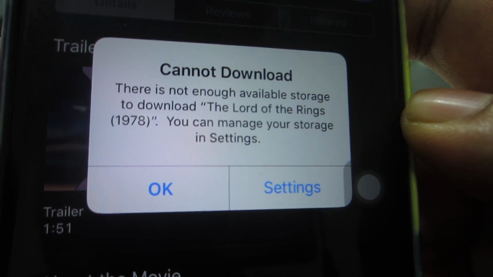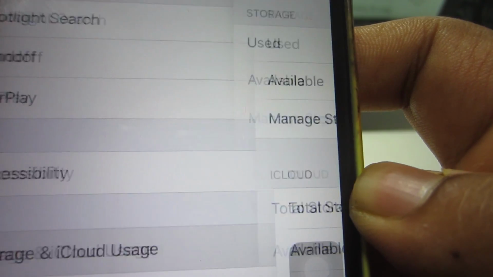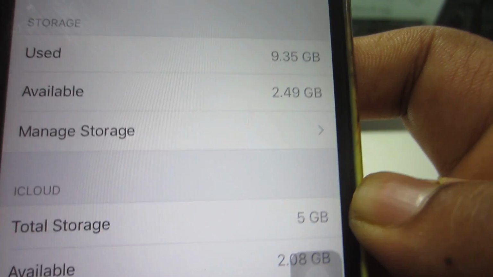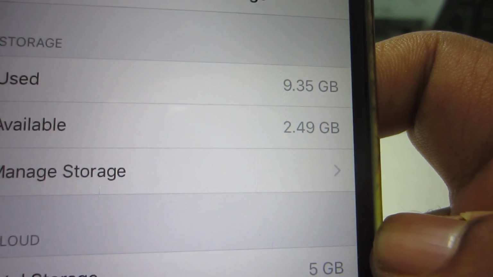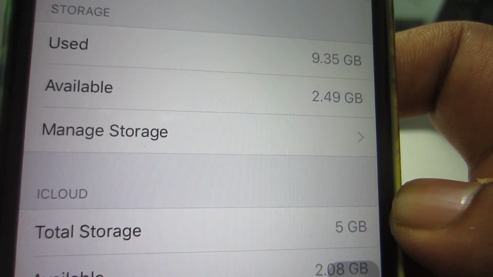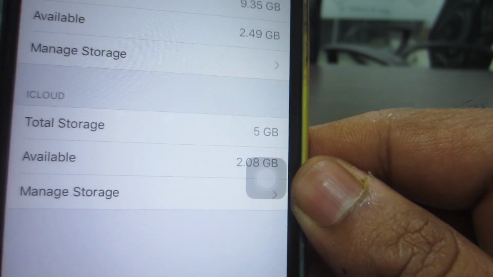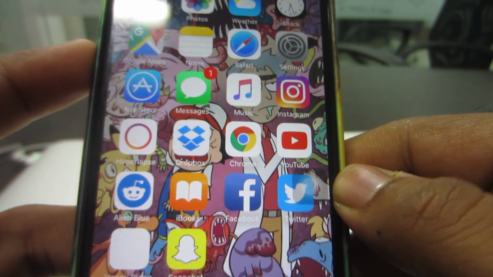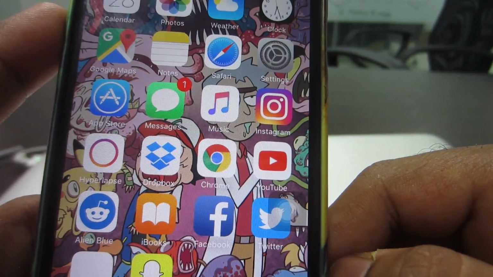Again, the pop-up has come up pretty fast this time. Let's go back and see if we are still at 2.49. Let's go back and allow it to refresh. We are still at 2.49, so I think Apple has used all the tricks up its sleeve and recovered all the memory that is possible. So this is the trick. Again, completely legal, no jailbreak required on your phone, no issues, and it did not take very long. Within 2 to 3 minutes, without deleting any data or any apps from the phone, we have recovered more than 1.5 GB.